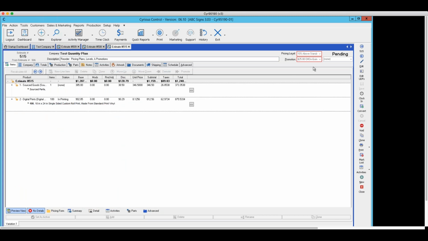This one is a slightly different one. And notice here, I have both of them are selected, okay? Because you can use the pricing levels and the price, or in the promotions, and even the pricing plan. They can be used in combination with each other. Oftentimes when you do that, they're going to produce some results maybe that aren't quite what you might expect, but there are some very legitimate situations where it makes sense to use those in combination with each other.